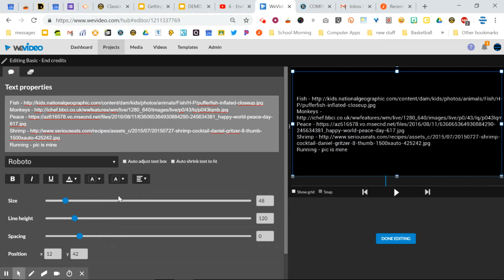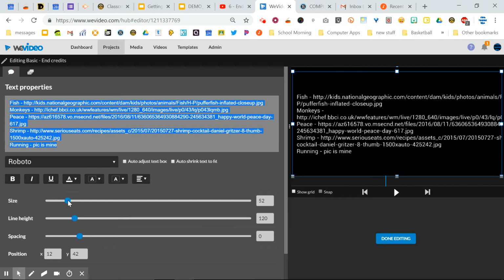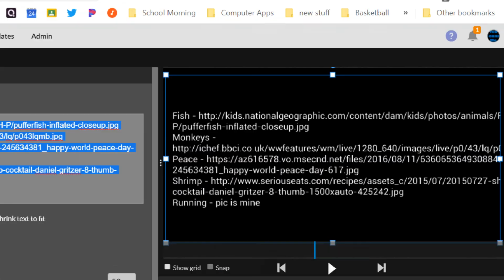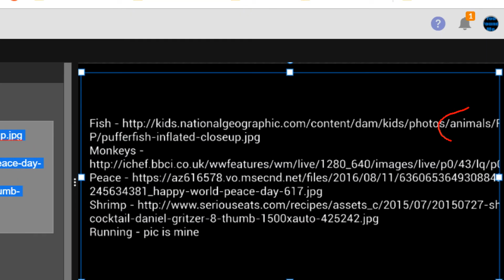So there's a few things you can do. You can mess around with the size here. Usually that'll fix it. In fact, that fixed it for me. You can also, if you've played around with the size and things still aren't looking good, kind of look over on the side here and see where it's getting cut off. Look and see where it's getting cut off.